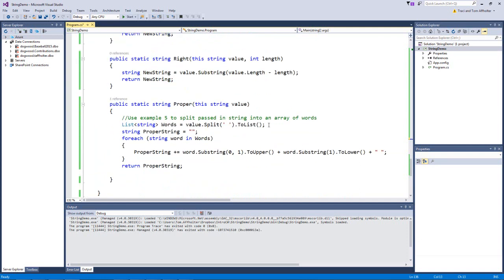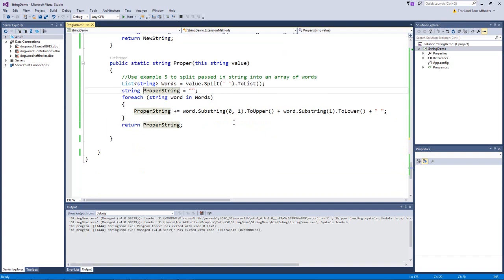So the very first thing that I do is I take all the words that exist in that Gettysburg statement at the beginning, as we did before, and I move that into a words variable. So now I've got every single different word out there. Then the next thing that I do is I set a proper string variable here, and that's going to hold the string at the very end when everything is done. I'm going to add into it. You'll notice that I'm building proper string up. So I'm going to grab the first word, convert it to proper, add it to proper string. Grab the next word, convert it to proper, add it to proper string, and so on.